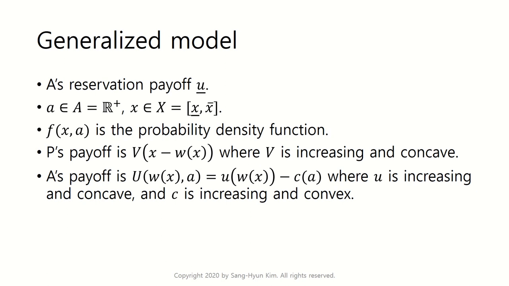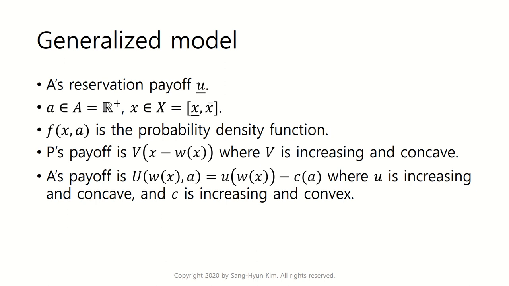So what we wanted to see was a more complicated situation, like the situation in reality, where the principal is also risk averse and the agent is risk averse. So we want to think about the risk sharing problem as well, not only the incentive problem but also the risk sharing problem. The reason why we consider this generalized model is that we want to see the risk sharing problem in detail in a more generalized setup.